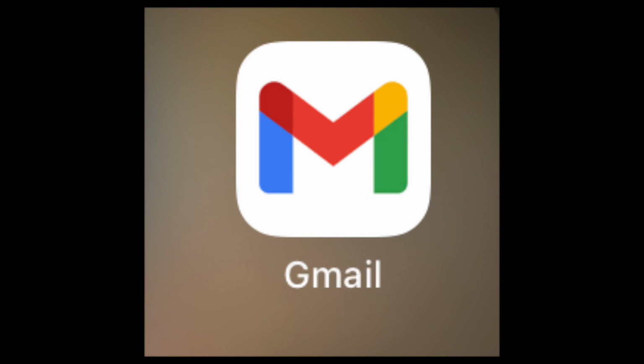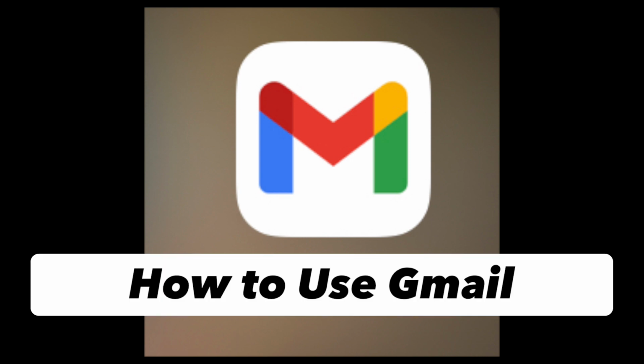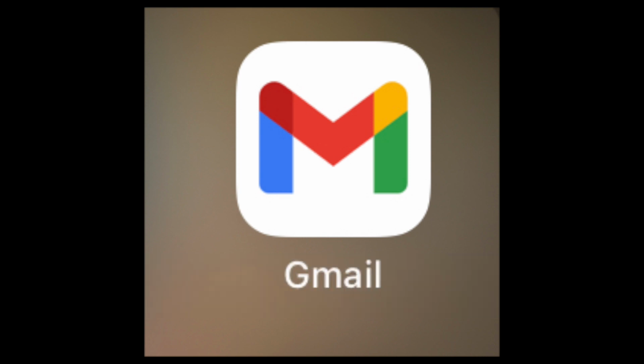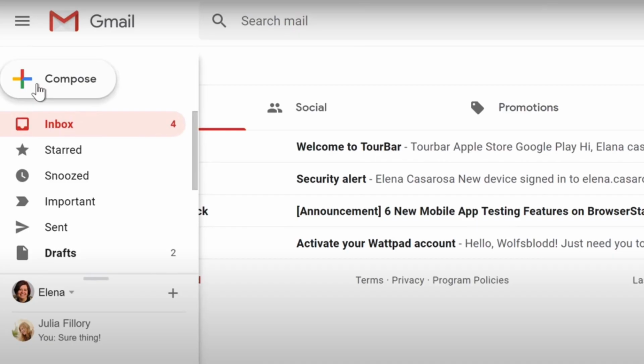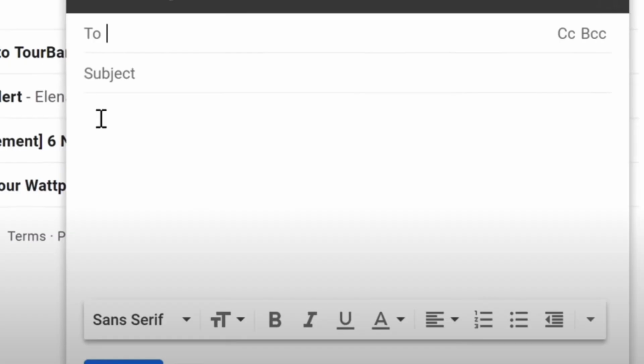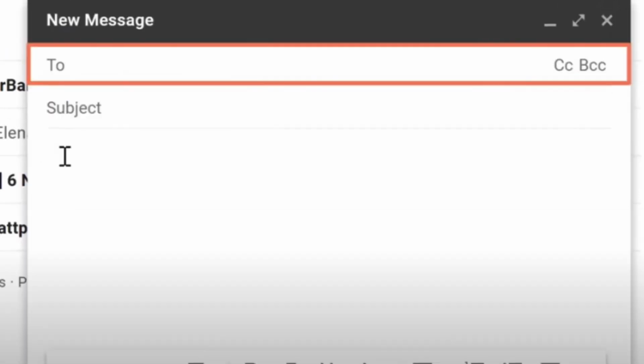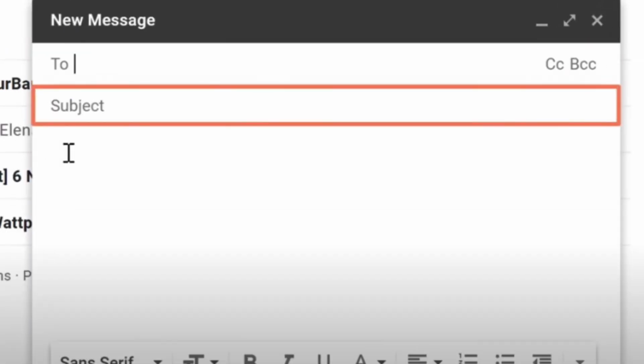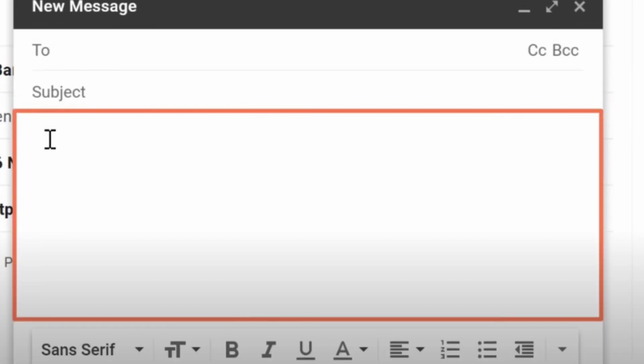Today I will be discussing the topic of using Gmail on the iPad. Once you've already downloaded it and registered for a Gmail account, we can begin. To send an email, select the plus button on the left side. You will then be prompted to a box which contains three parts. To, which is where you'll enter your recipients of the email. The subject, which is where you can enter a brief description of what the email is regarding, and the body of the email, which is where your actual message gets entered.